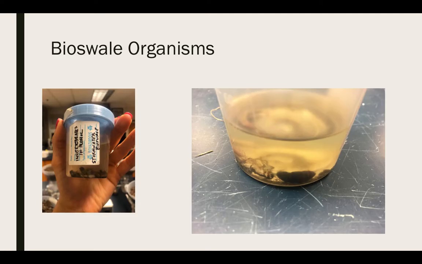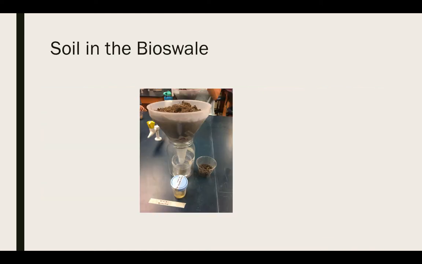Some of the things that came through also included some microinvertebrates. They're a little more difficult to see. They would be down in the bottom here. A lot of them look like specks of dust, and we really don't have a great picture of them. But there were a lot of little microinvertebrates, and what they do is make their way down through this soil, and they fall through the screen and down into here to be preserved. So all in all, this had the most biodiversity of anything that we had.